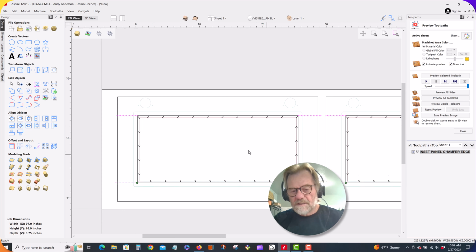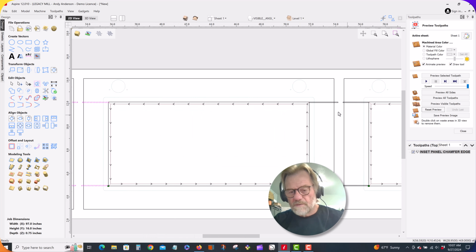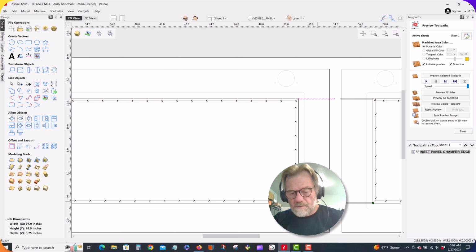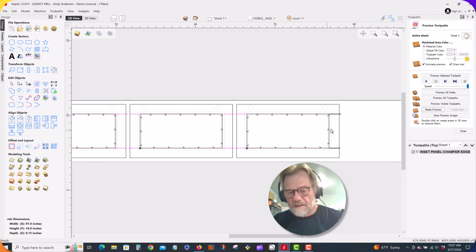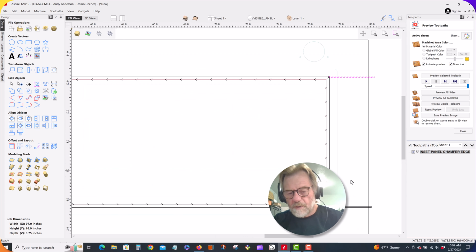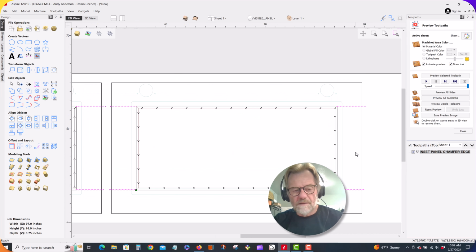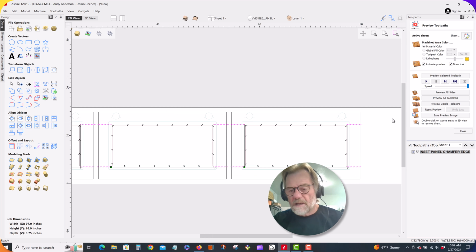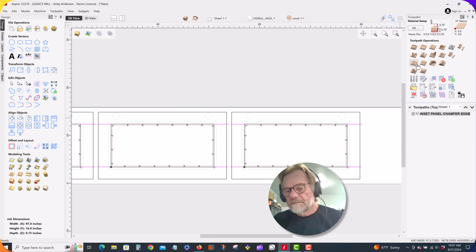Now one thing that makes things easier, I don't know if you're using layers, but we could put all these things on layers, a layer for each individual type of component. Then you can switch all the other ones off, and you can just grab them all at one time. For now, we're just going to go V-carve.